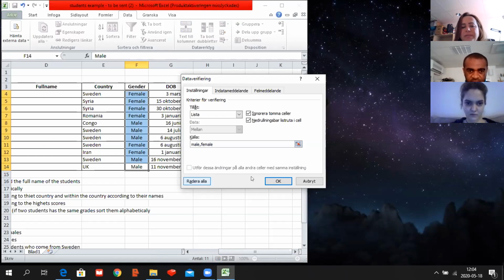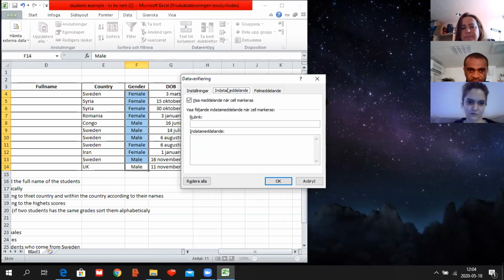Wait a minute. Go to the input message. Rubric, yeah, rubric means title. Like this is the message that you will get while filling the data. So you can call it gender as the column name.